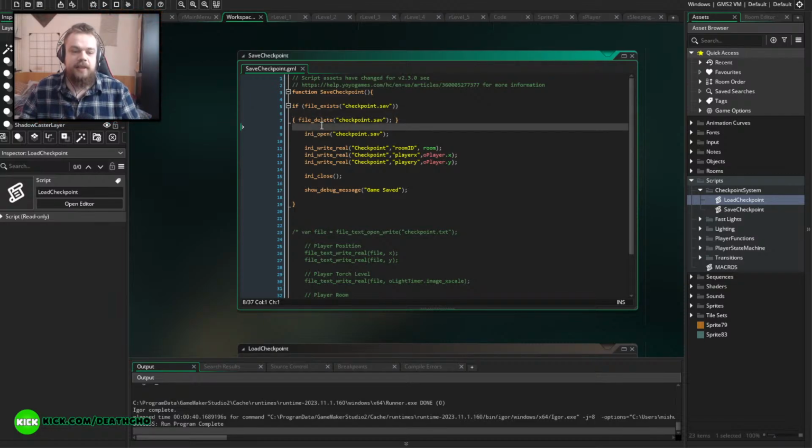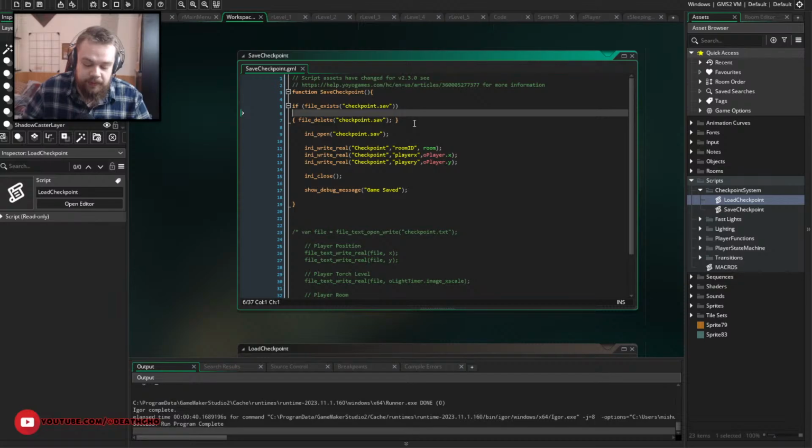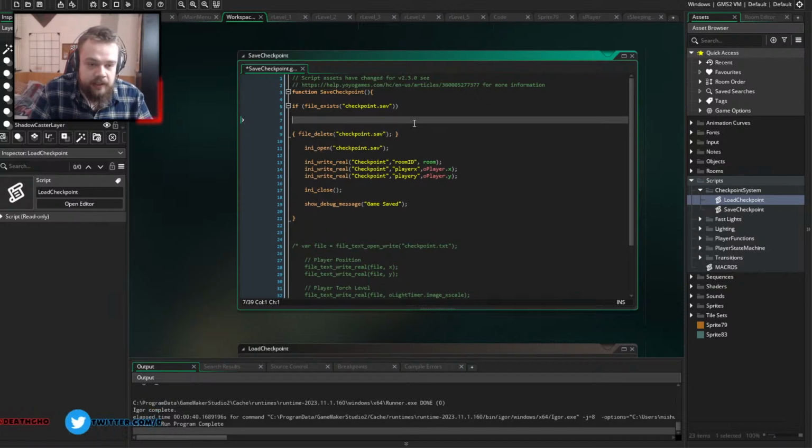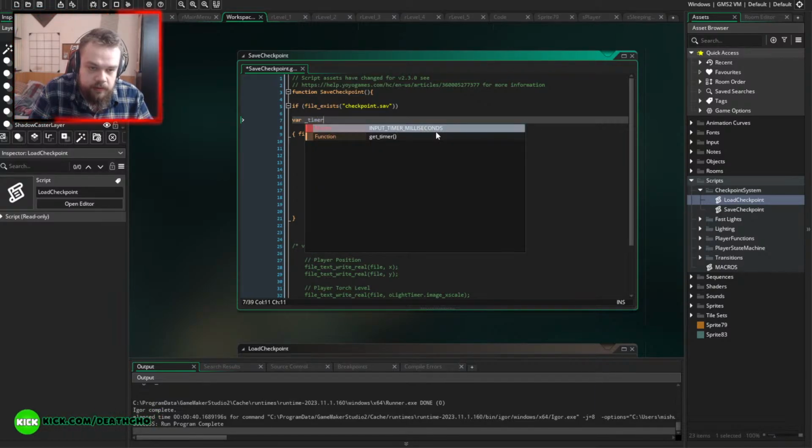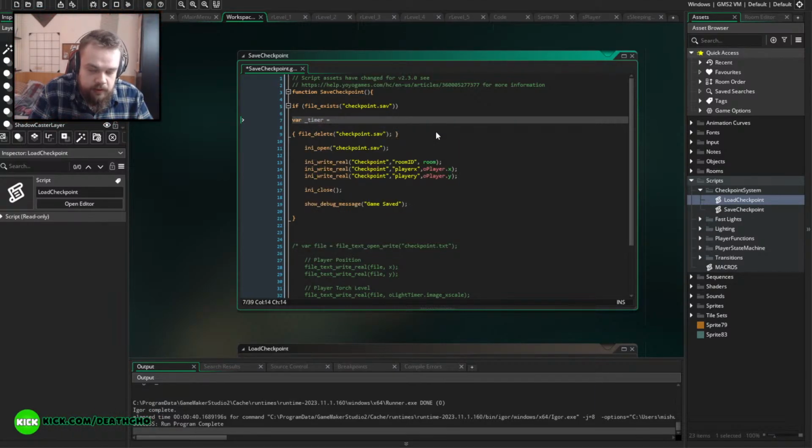Okay, so let's put a timer, I guess. The timer is gonna be, I don't know, how much time should we make the player wait until you can create a new save file?